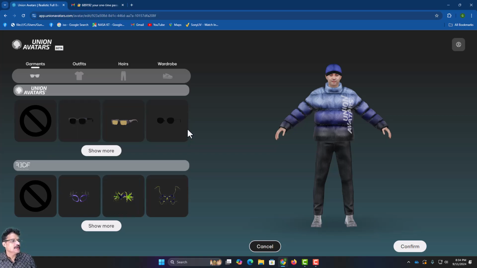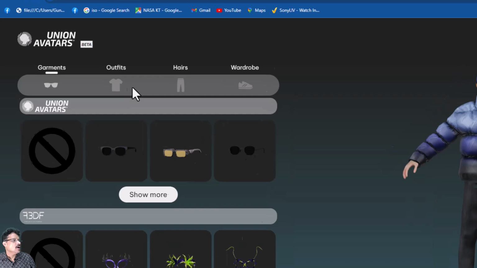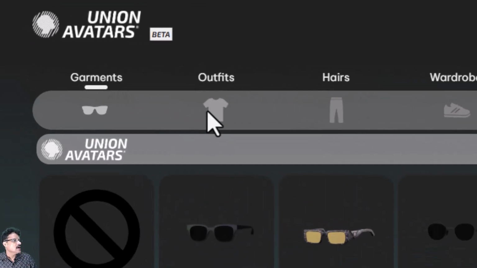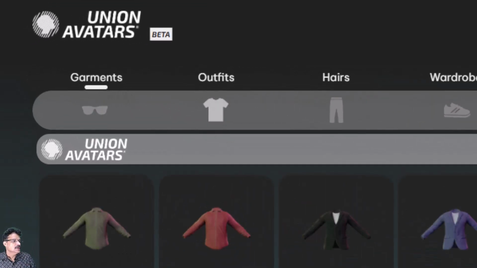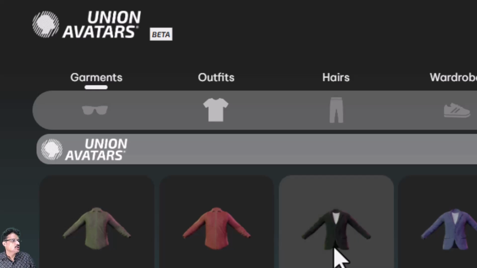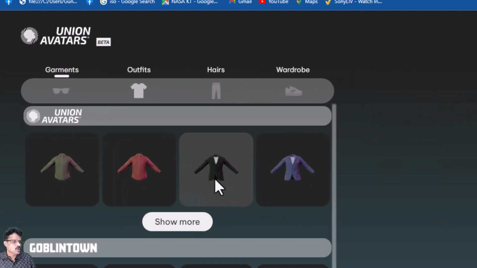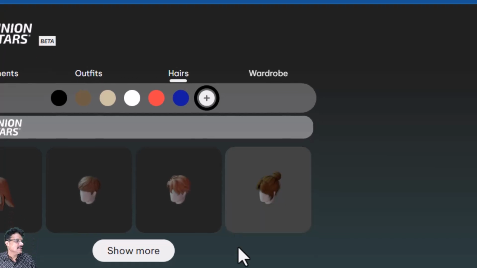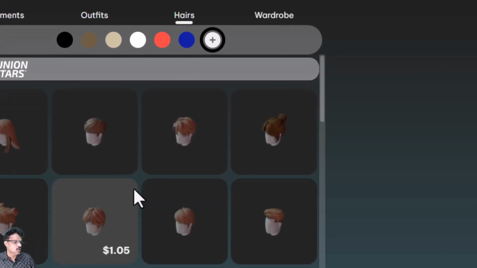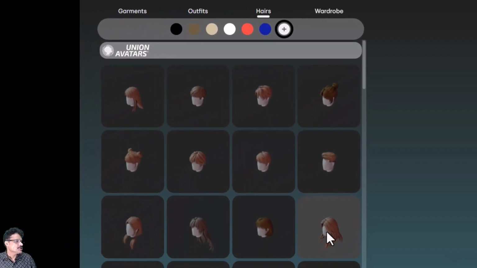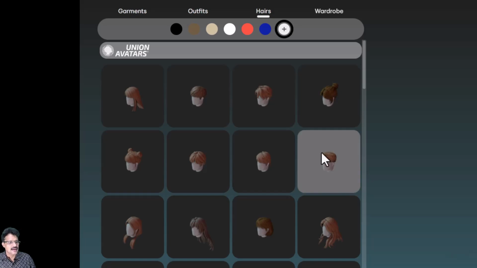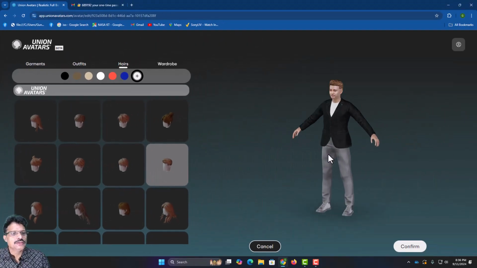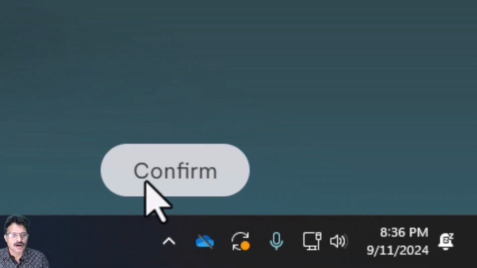Say for example I can add specs here, or garments, and in garments I will choose shirt, and instead of this I am going to choose this black coat. Come to hairs, and in hairs I will click on show more, and you have so many options here. So I will select this hairstyle. Okay, so this appears to be fine. I am happy with this avatar and click on confirm.